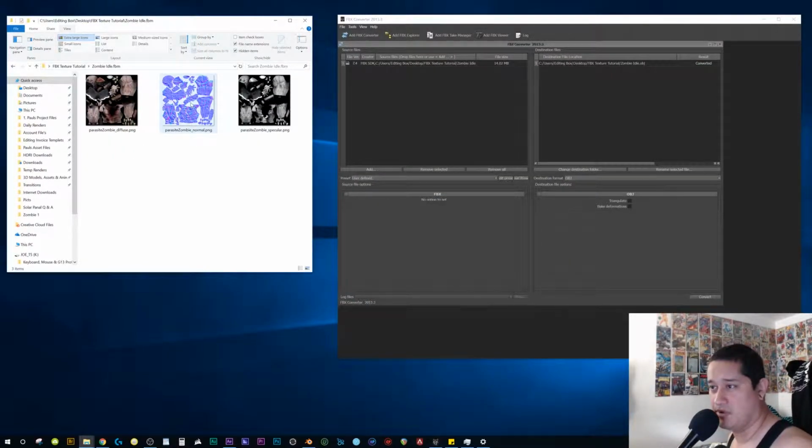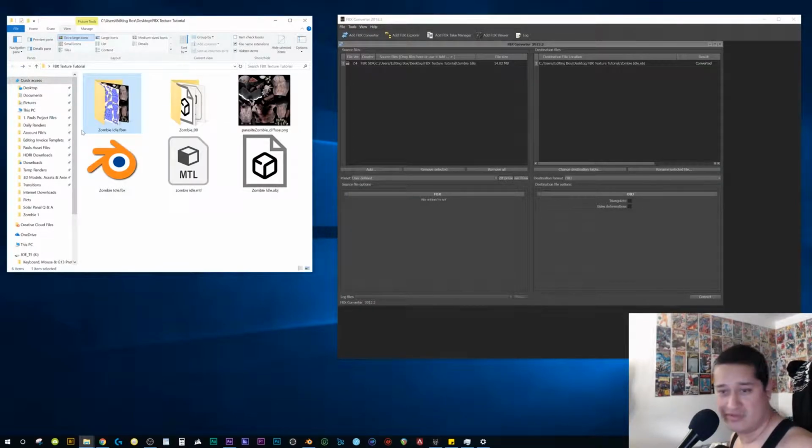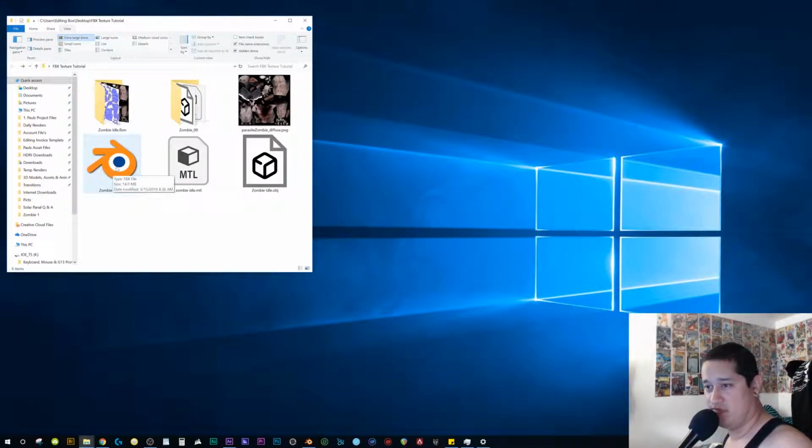It also created a bump map and a specular along with the diffuse, and that is so cool, right? Using this converter, it did all that for us. That's the only thing we need the FBX converter for, so we can get out of here. Using the same FBX file, this thing got modified or whatever it did, I don't know exactly what it does, but now if we open this file, all the materials and all that are going to be linked up to this FBX file. So it's going to import into Element 3D, right?